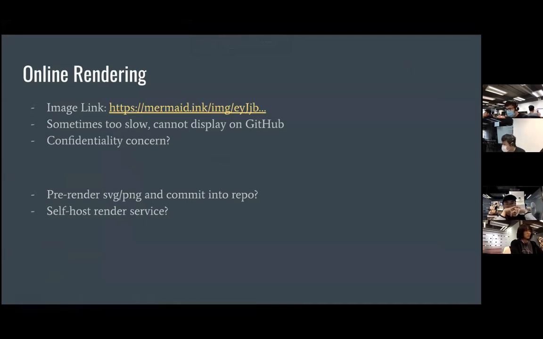There may also be confidentiality concerns, because for some secret projects, for example projects under NDA, you don't want the architecture diagram to go through a different server. So in this situation, if the graph gets complex or is confidential, I would suggest you pre-render the SVG and PNG and commit them into the repo.